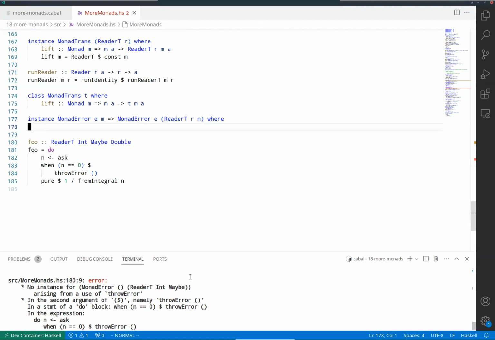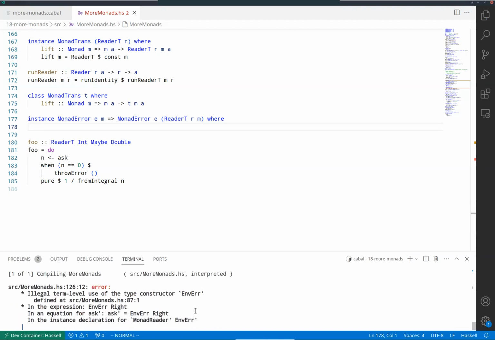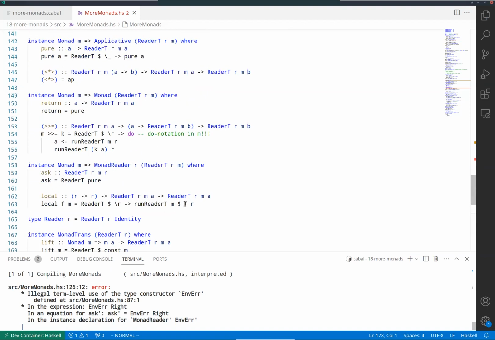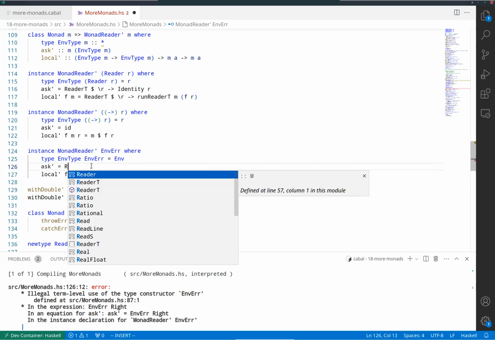Okay, so now of course, let me just fix the problems that we have, because now I defined that differently. EnvError is now defined as, what was it? ReaderT.